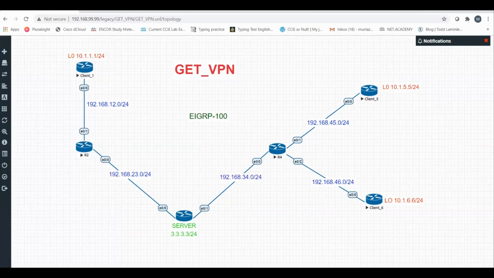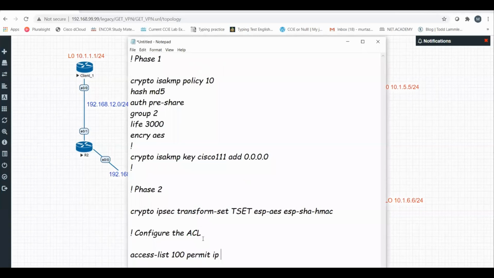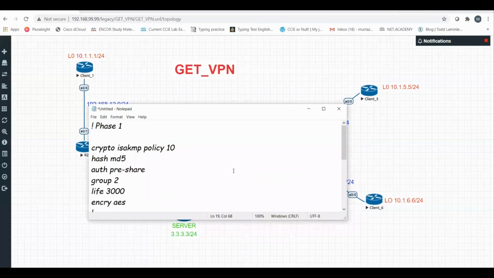So when I'll write my ACL, I'll write it like this. Access list 100 IP 10.1.0.0 to destination 10.1.0.0. So you can check my ACL. I've defined the interesting traffic.